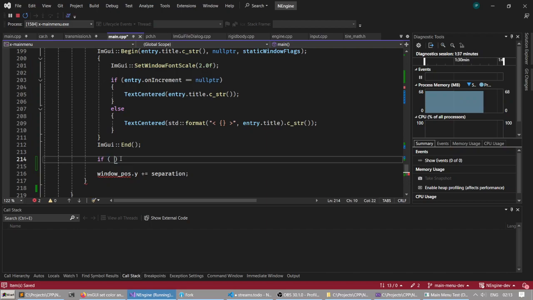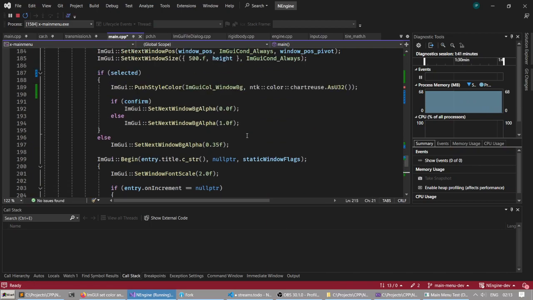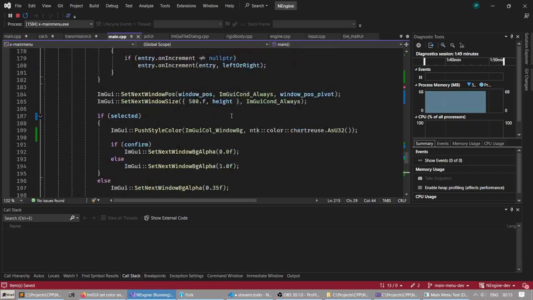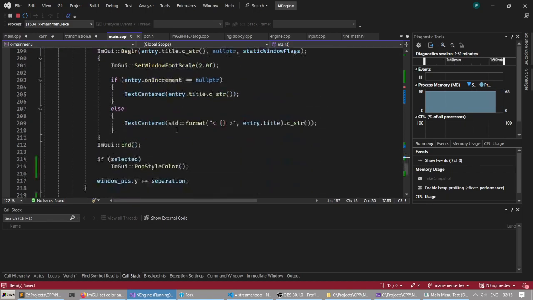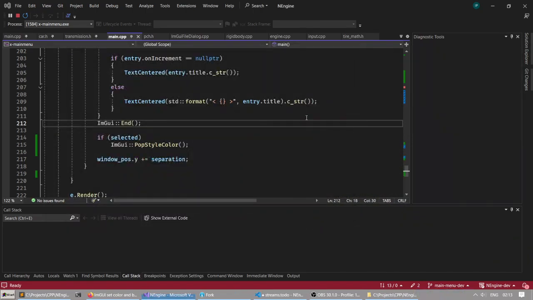And I'm just gonna say if selected imgui pop style color. Okay, there we go. So hopefully this will work. Let's crash it first.